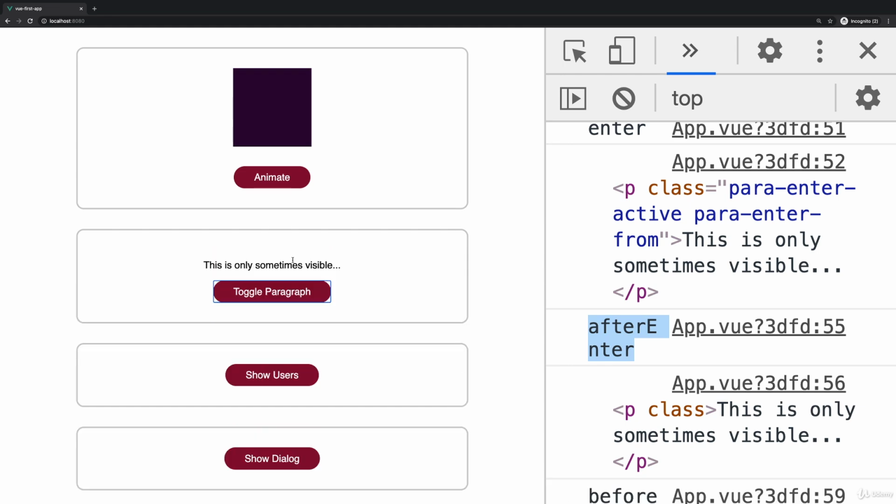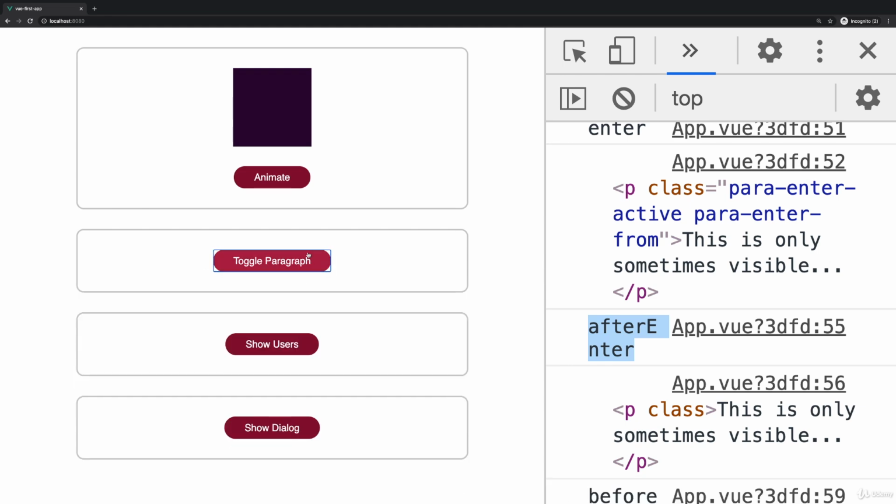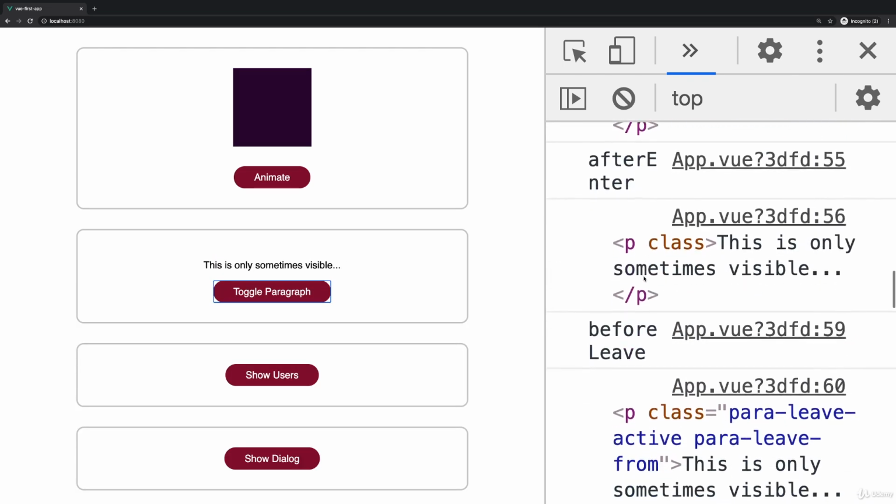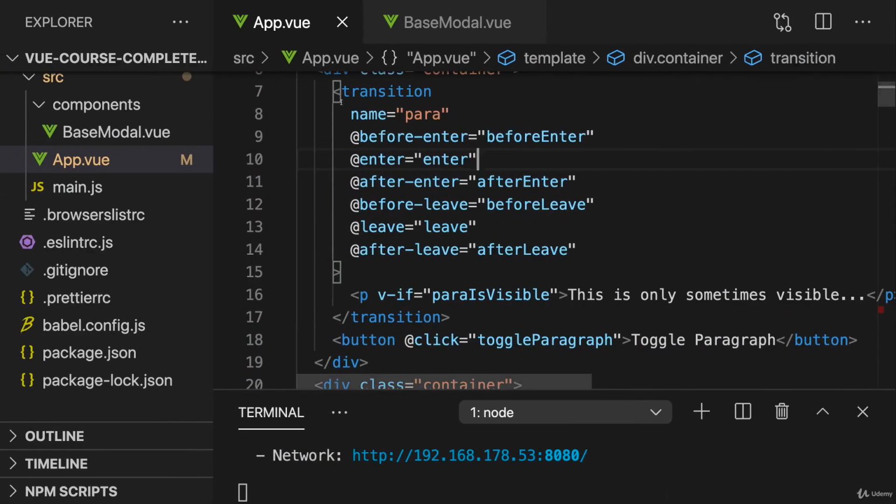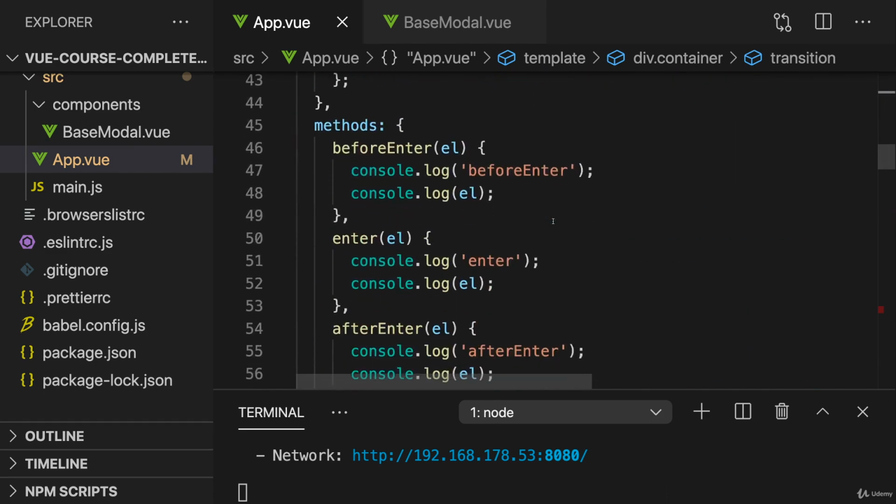We have no actual transition, everything is instant, but those hooks are still called. So those events on the transition component are always emitted when the wrapped element is added or removed to the DOM. But without any CSS code that controls the animation, they just execute instantly after each other, because of course there is nothing to wait for. But that's something we can change with JavaScript now.